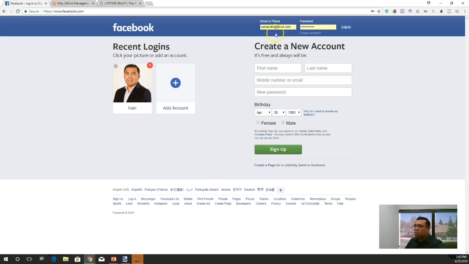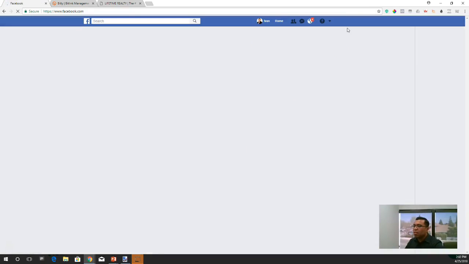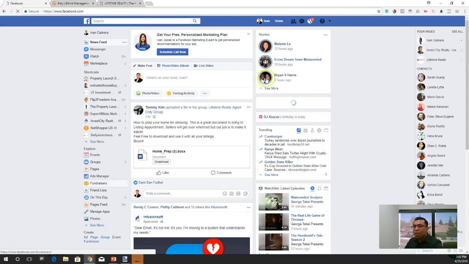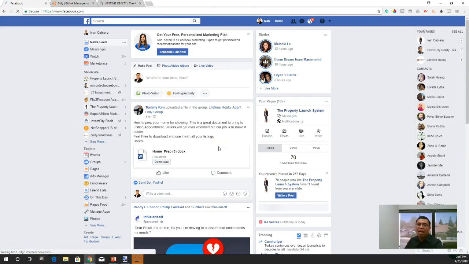So the first thing you're going to do is log into your Facebook profile page like this. Now I'm in my personal profile page right here. This is my personal profile timeline. This is where I have all the connections with my friends and family, and this is not the Facebook fan page. If you remember the Facebook fan page, we set that up so that we can separate all the real estate stuff from our personal stuff. And we are able to share personal on our business page and business page on our personal if we want to. But remember, this is a personal profile Facebook page.